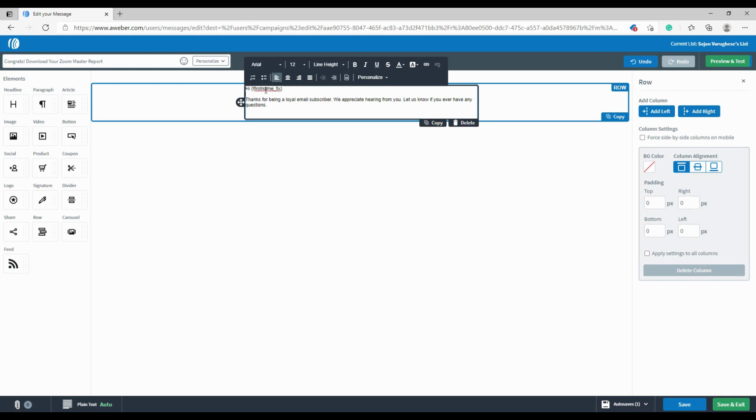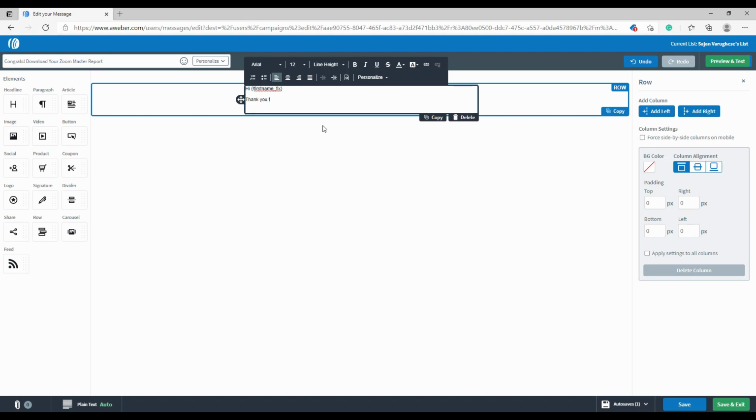Then here is the first name field. This is a personalization option. When this automated field is placed, it will show the first name of the person. For example, if I have given my name as Sergeant when I opt in, it will show Hi Sergeant, or Hi Mike, Hi Kathy, like that. You can always select the personalization option from here, subscriber info. If you want to call them by full name, you can choose first name, last name. That way it will read their first name or last name, whatever option we have given here.